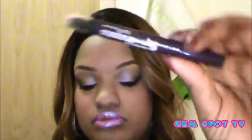Also, I used a new item that I got, coming up in a haul. This was at the Dollar Tree. I got the three that I seen. This one, it's like a demo of this as well. It's called Master Smoky, and it is Smoldering Violet. I don't see it on here. Oh, it is on there. Smoldering Violet. It is a two-step thing.